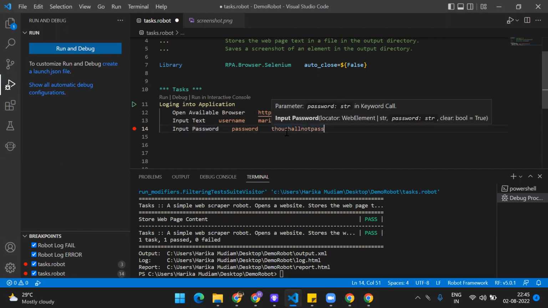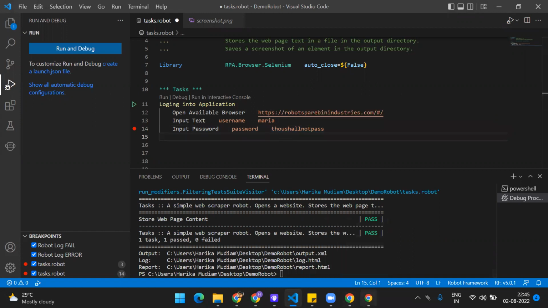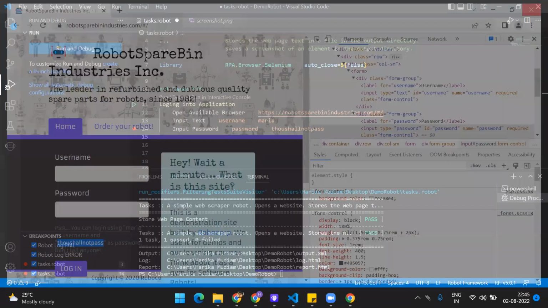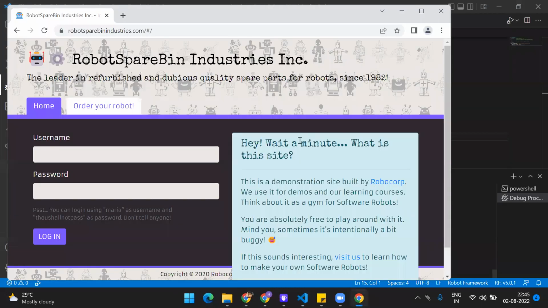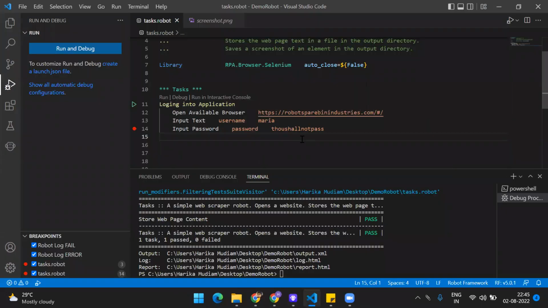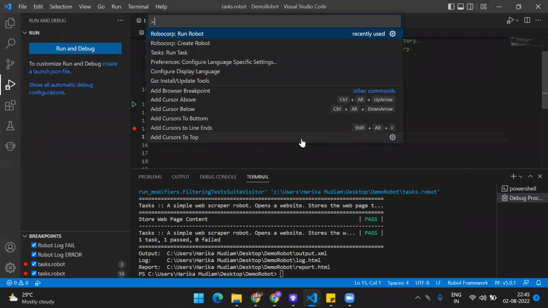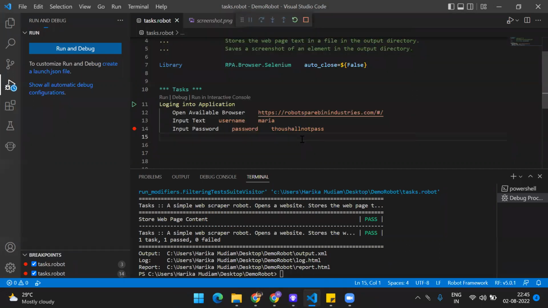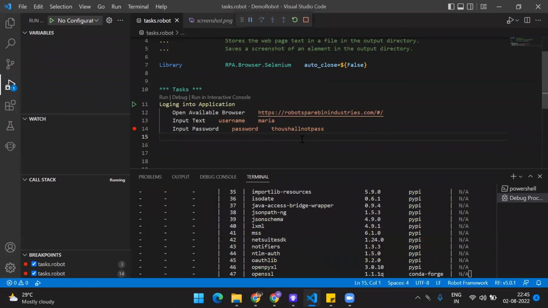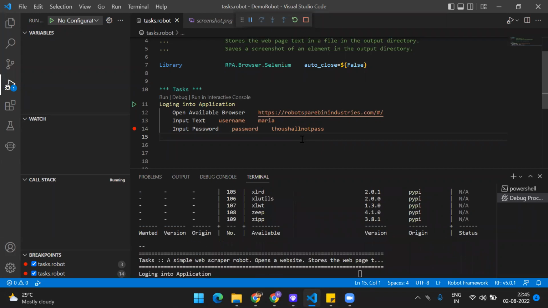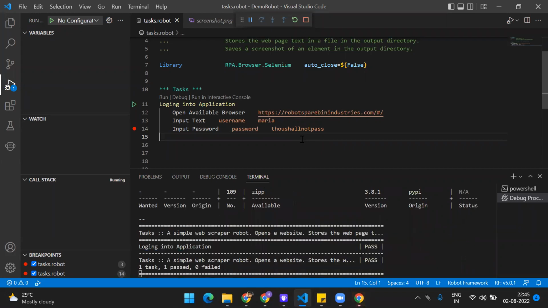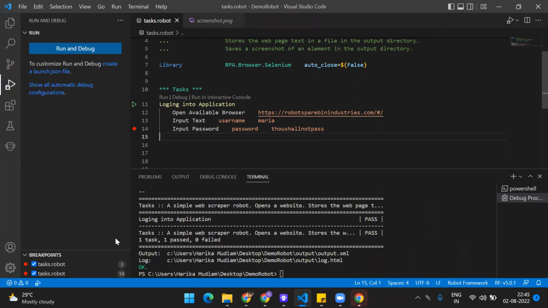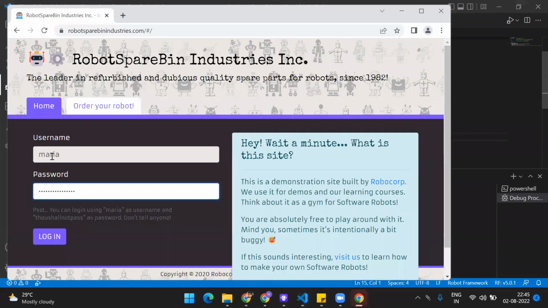This is simple. We have opened the browser, given the username and the password. Once after this, let's check till here. Just close all applications that are there, then save your bot, and then try to run it till this point. It has to enter the username and it has to enter the password after opening the application, right? If you see here, it has passed one task and one passed.